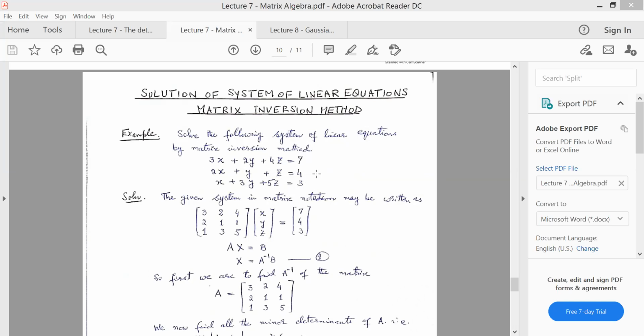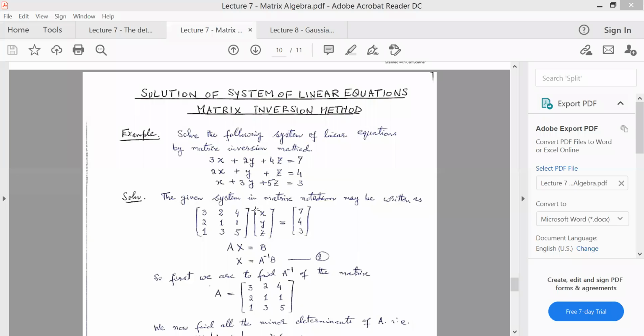So after shuffling all these terms in this standard format, then you express your system in the matrix notation. And how do we write the matrix notation? Look, it is very clear, and you had been studying in the past also. There should not be any difficulty here. You write the first column of x, that is 3, 2, and here is 1. First column is for x. Second column for y, 2, 1, and 3 is written here. Then for z, 4, 1, 5, this is your third column. Because there are three variables on the three columns.